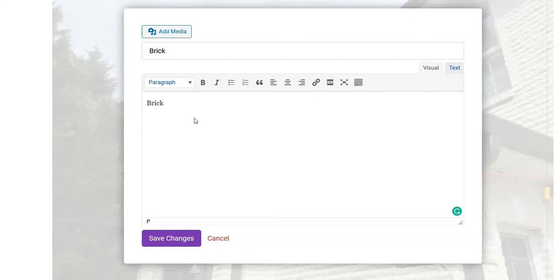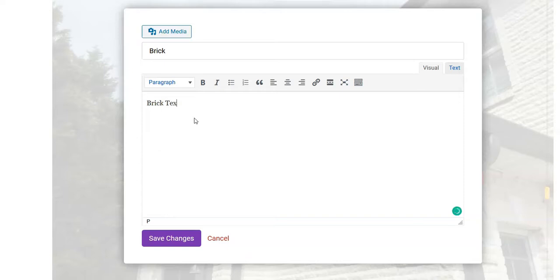Don't skimp on putting these descriptions in here, because this will not only help your user and yourself understand what's going on with the pin and tell the story of their project and what's happening, but it will also help with your SEO. Google loves fresh content, and the more content you have within limits, I wouldn't put more than a couple hundred words in here at a time, but it definitely helps with your SEO as well.